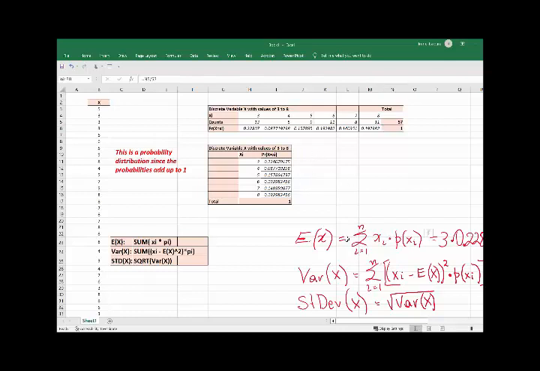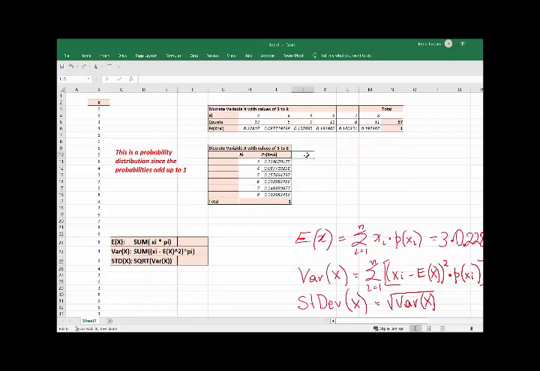The first thing is that you need to calculate the E of x, but before we do that, we want to make sure that we know the appropriate programming syntax. For multiplication, I use a star. For exponent, I use the caret 2, what you see right here, so exponent is 2. And because I would like to calculate the square root for the standard deviation, I'm going to use the function sqrt.